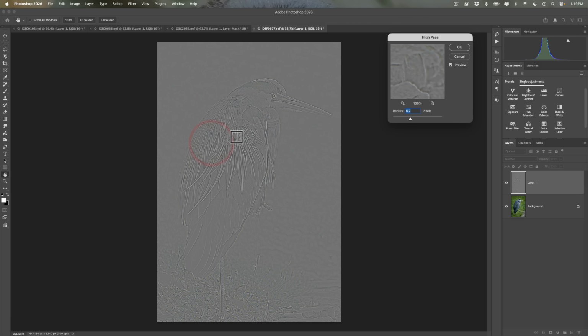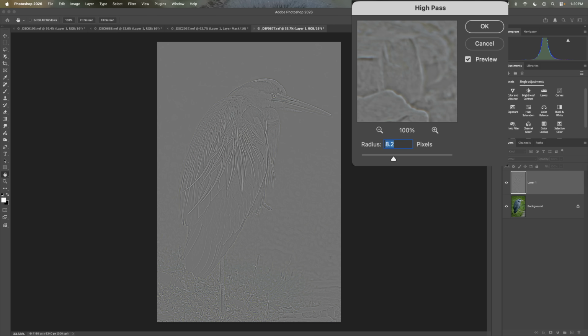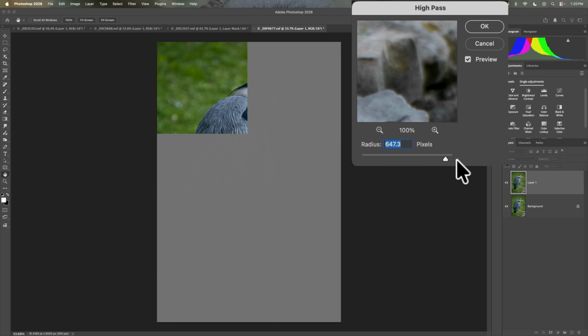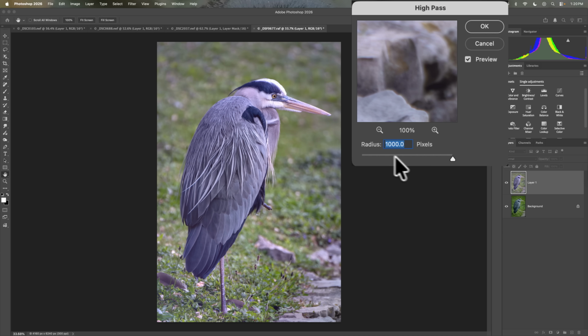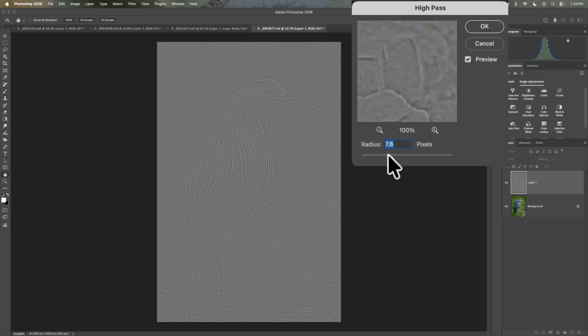Now, this filter might be a little tricky to use because, as you can see, it turns into kind of this weird gray rendition of your image. What you want to do is adjust the slider so that you're just kind of seeing edges. You don't want it all the way down where you're not seeing any edges, and you don't want it all the way up where you're seeing every single edge possible. Once it renders, are you seeing the actual image? So you want just enough of it to see edges.